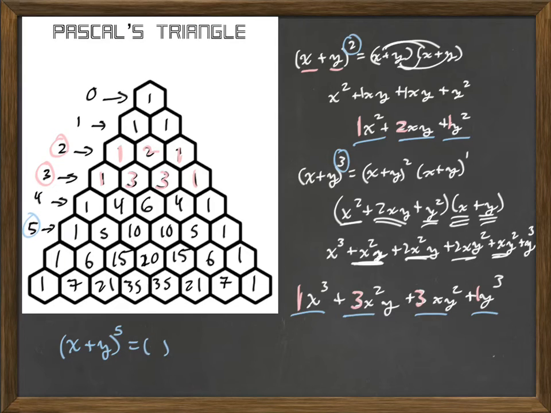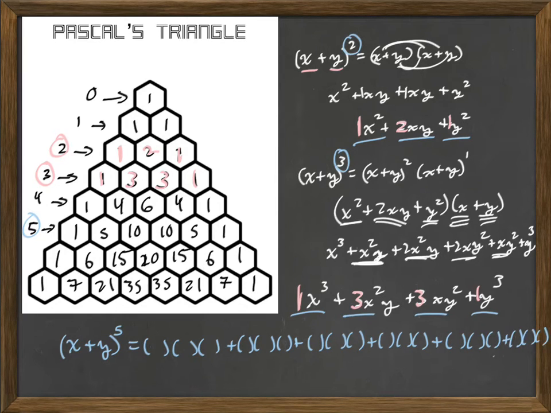And so we have 1, 2, 3, 4, 5, and then one more. Oh, cool, I didn't run out of room. I had to write on the board there. So we have, wait, is that right? See, 1, 2, 3, 4, 5, 6. Yeah, so 6 terms. Okay, and if we throw in our leading coefficients, it's 1, 5, 10, 10, 5, 1. So all our leading coefficients are there.